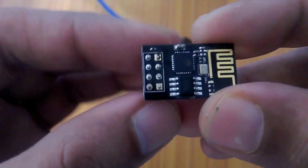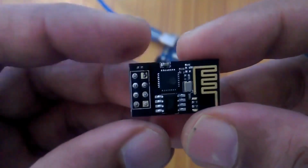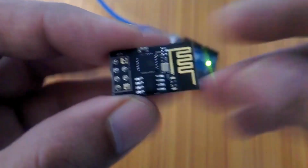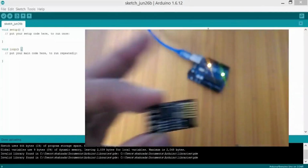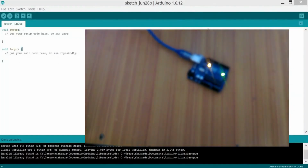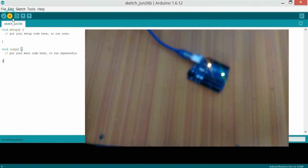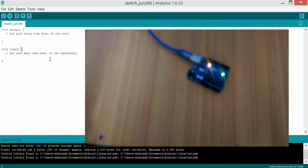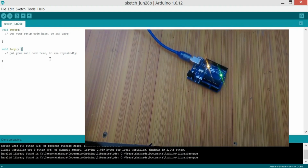Now before you can use this in a project, first of all we have to update the software. So how to do that actually? First of all, as you can see on the screen, upload this simple sketch, which consists of the void setup and the void loop. And as you can see, the code is just uploaded.